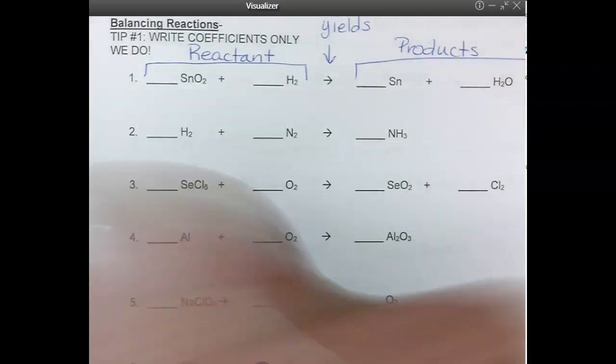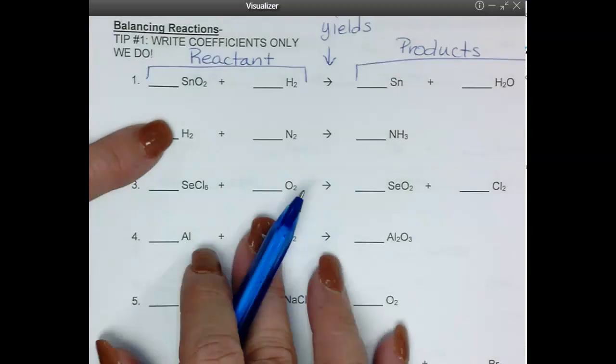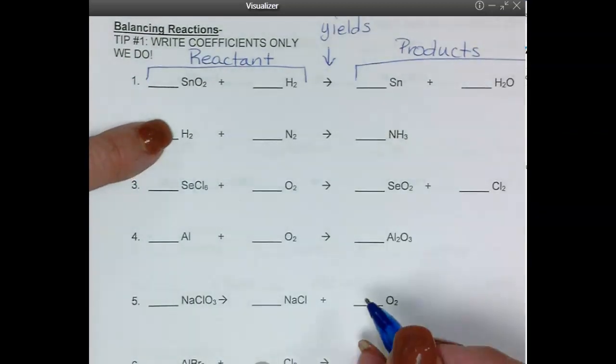Now, we're going to be talking about all different kinds of reactions and so forth, but I just want to introduce to you balancing of chemical reactions. And what we mean by balancing of chemical reactions is when we get the number of atoms to equal on both sides. So we have to have the same number of atoms on each side. Now, we're talking about for each of the different elements that we have. So let me just do a couple of these, and then you can do your own.